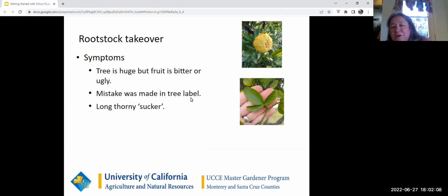Okay, here's another problem you can have with your tree, and we see it a lot. We see it on a lot of these Facebook citrus tree sites. And what happens is the rootstock, remember that diagram I showed where the root was one variety, grown for its strength and hardiness and nematode resistance, and then they graft the fruiting tree on top. Well, that rootstock can still be really vigorous, and sometimes it throws out suckers below the little graft scar, and you'll think your tree is growing vigorously and you're doing so great because you just planted it and it's got all this new growth.